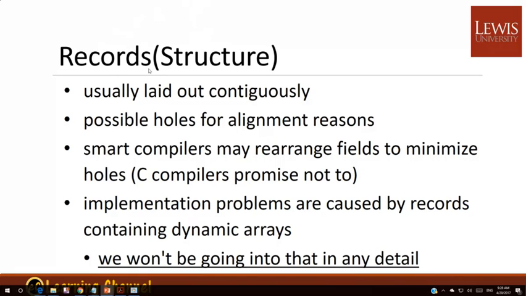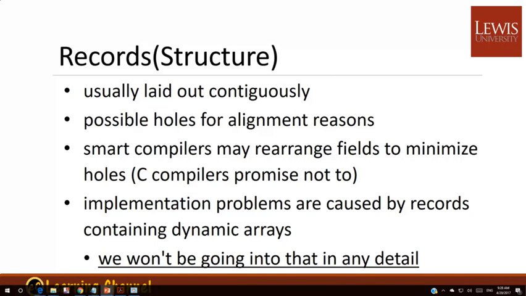A record is a collection of data, and a record's data fields can be homogeneous or heterogeneous. For the homogeneous case, we may have two integers in the same record, or two double values in the same record.